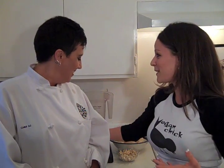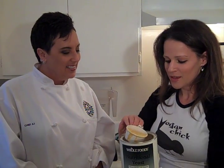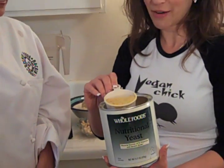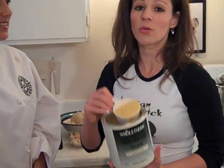And what's so great about it is we're going to use some nutrient-rich ingredients to give that cheesy, salty, delicious flavor without the salt, without the cheese. So what we are going to use, I'm just going to pop out the ingredients. One of the things is nutritional yeast, and everyone needs to know about nutritional yeast. It's like this grainy, cheesy looking powder, but it's filled with B vitamins. And if you are on an entirely whole food plant-based diet like we are, you need to make sure you're getting some B12 every day, and this is a great source to get it.